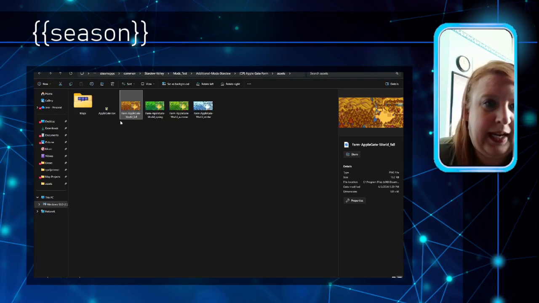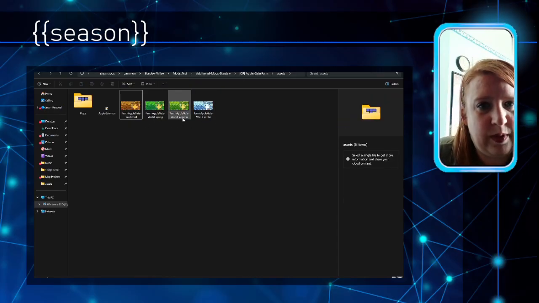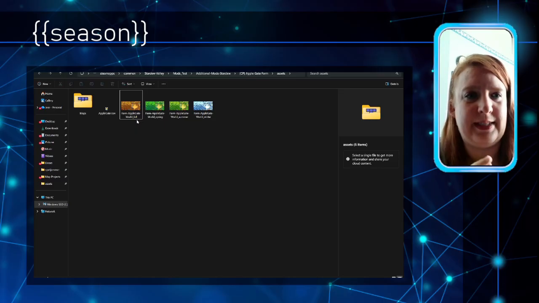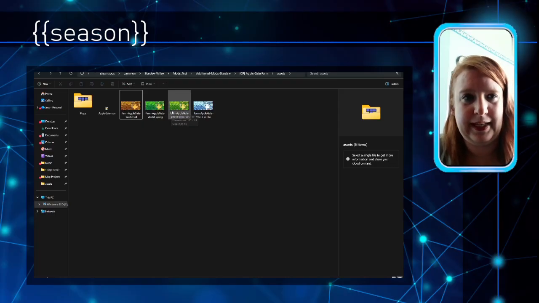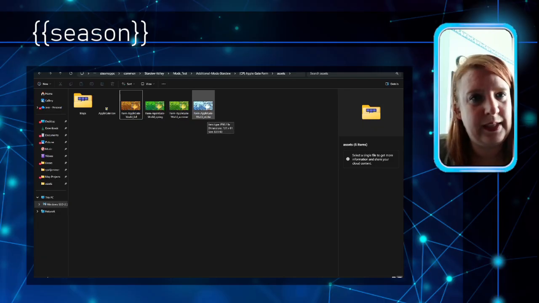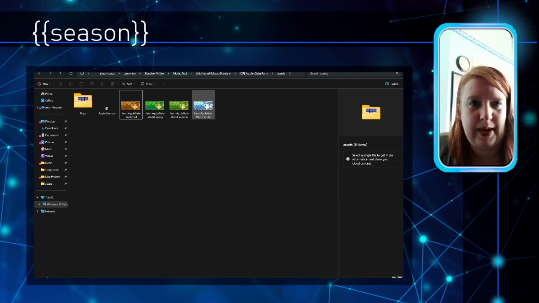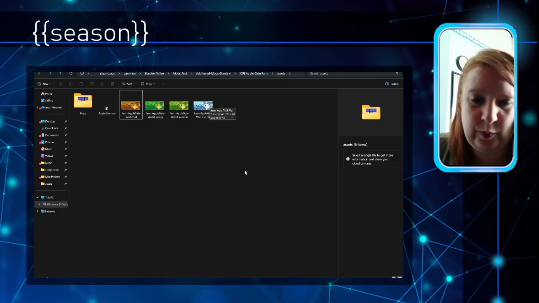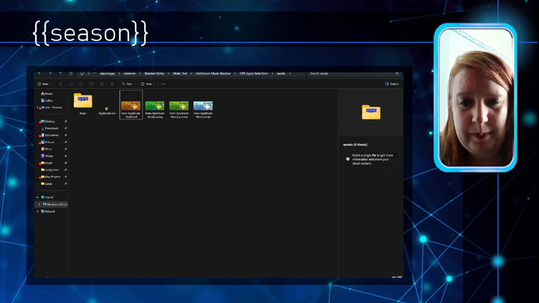And you'll notice I named my world map files with the season, fall, spring, summer, winter, right at the end there. So that portion contained in the double bracket that says season is going to automatically be replaced with the season being played in the game. And then it's going to automatically correspond to that token word at the end of that file. And the correct season world map should show on the world map when that season is in play.